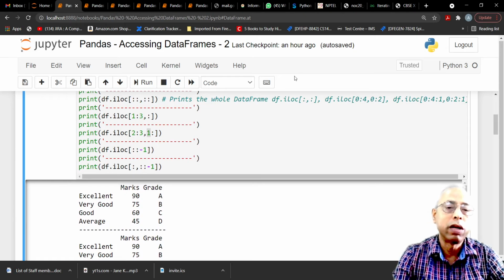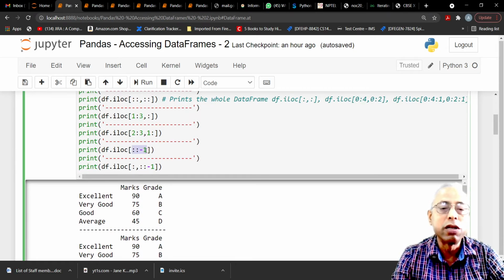Another example I have given is where I have reversed the row indices. For the column index, if I don't put it, it's okay, and if I use it, that is also okay.